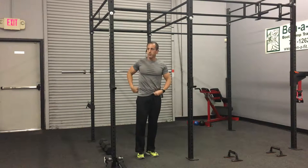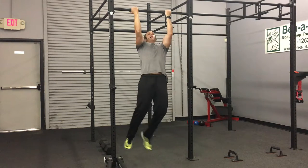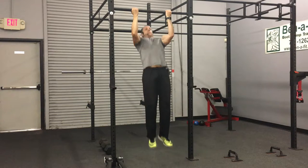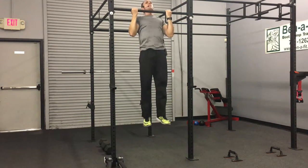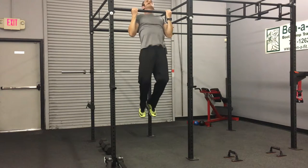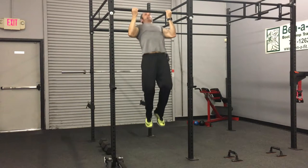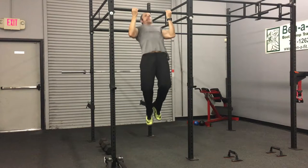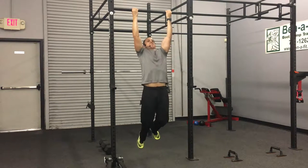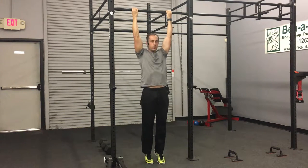Just like the push-ups, range of motion is key. Try to go down as far as you can, and get all the way up so your chin is above that bar. All right, we're going to all do 10 chin-ups. Here we go. Nice stretch at the bottom. And there we go. Good.